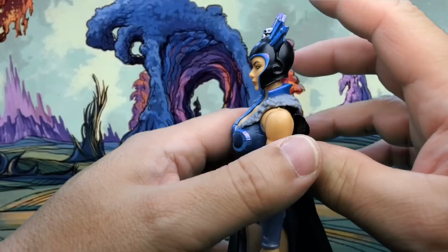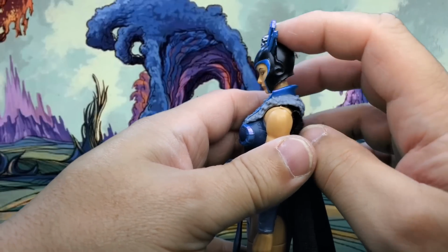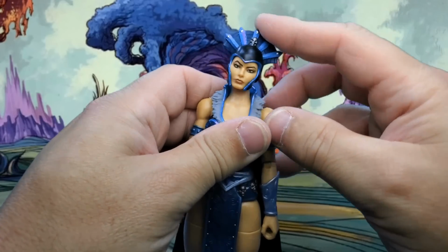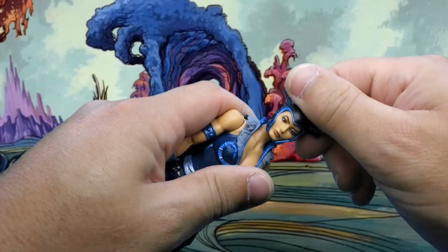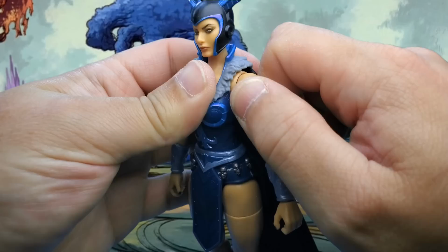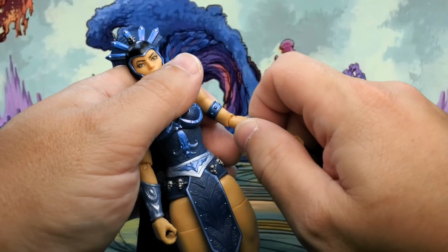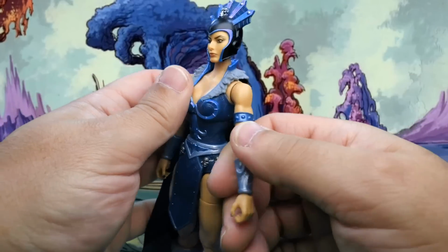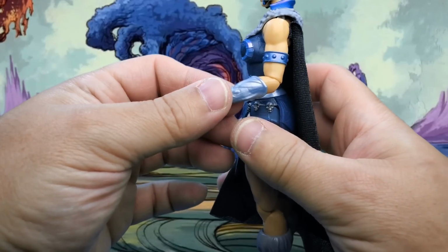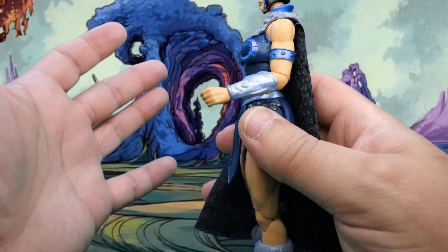As far as her articulation goes, we'll talk about that real quick. The head is on a dumbbell, and she will look up that high. She can look down that far. She's got chicken neck. She's got some waggle. She can do the full Exorcist at the shoulder, a 360-degree rotation. They haven't added butterflies yet. Single hinge and swivel at the elbow, so that's a bit disappointing. And then also it's a single hinged elbow, and again, that's disappointing.